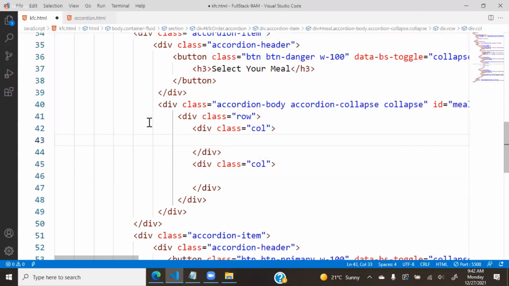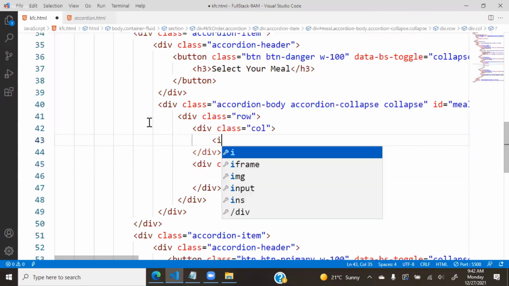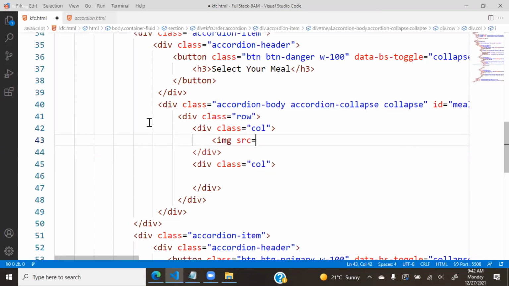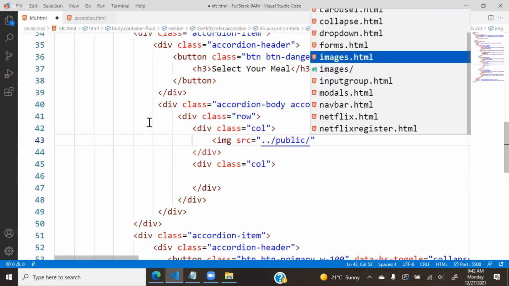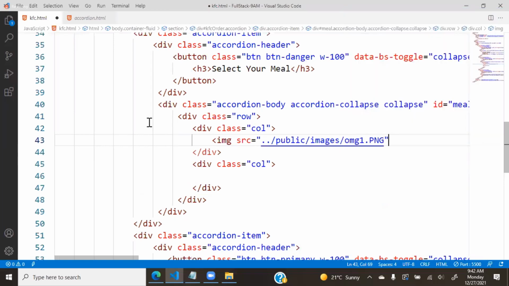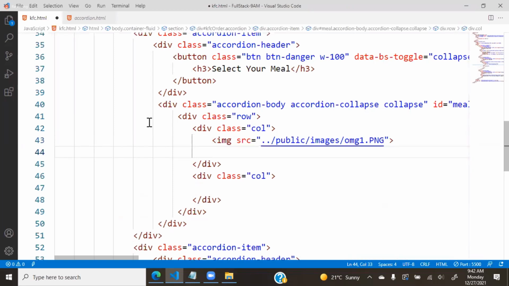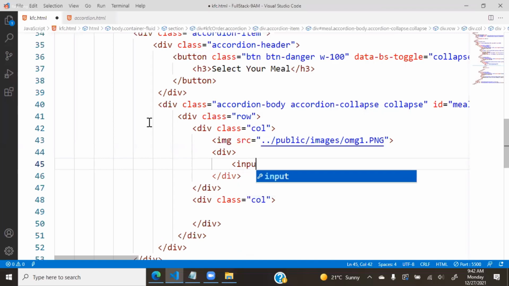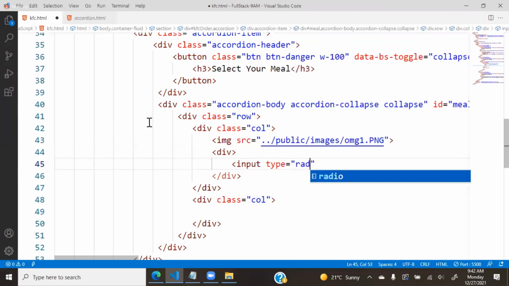In this column I will keep an image. Source is images, public images, and in that we have some img1. Below that we will keep a div, and input type is equal to radio.